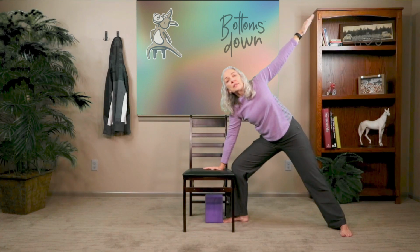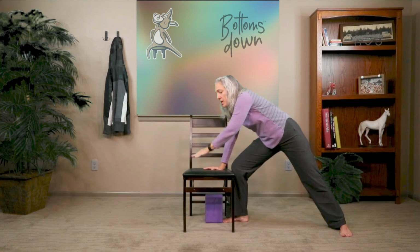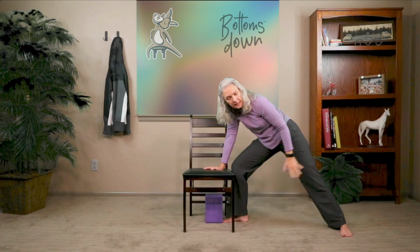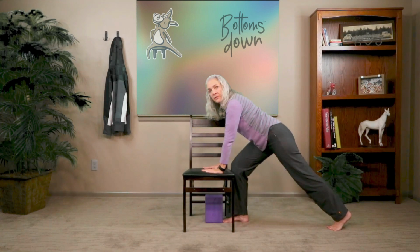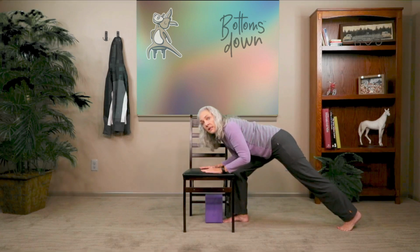But what I'm going to do is take the hand that's in the air and bring it to my chair, and I'm going to rotate this back leg so I'm up on those back toes. We're going to come into a plank, okay? So my front foot can stay right where it is if you want to, and then you're just going to press right here, okay? That is absolutely fine. Now, if you want a little bit more, you're going to take that front foot and step it back.